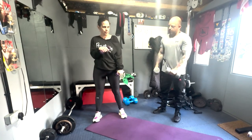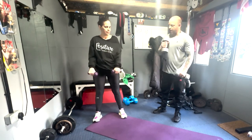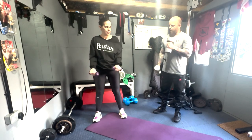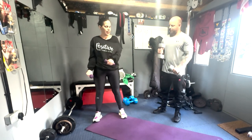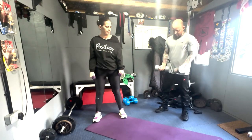And then we can just do a few, just to get the blood pumping. So this is called a hammer grip dumbbell curl. Yeah? Yeah. Excellent. And then we're gonna go into the middle.